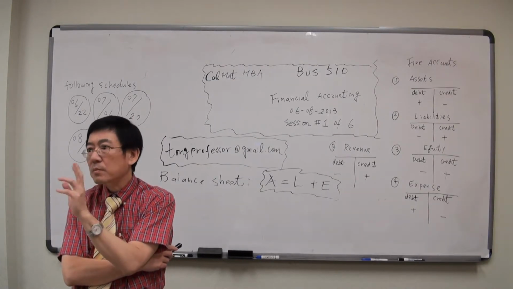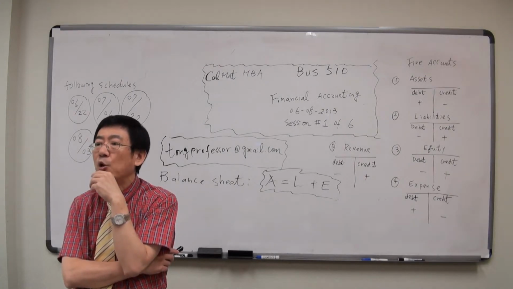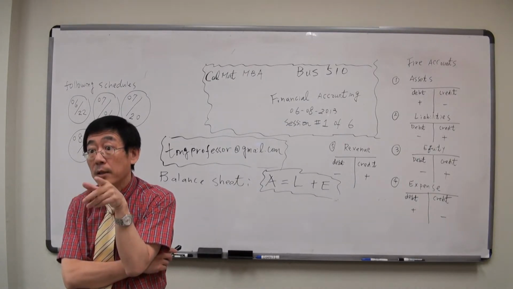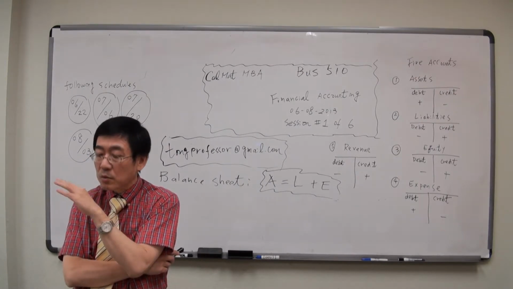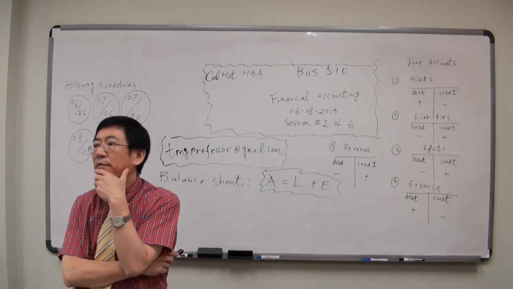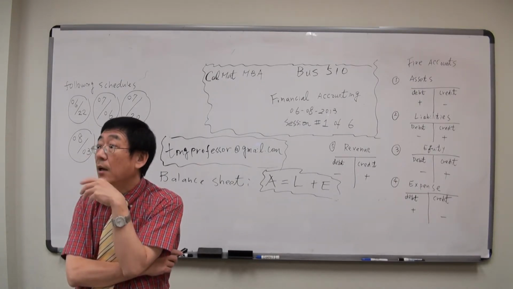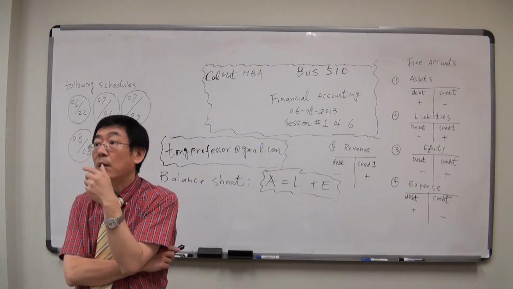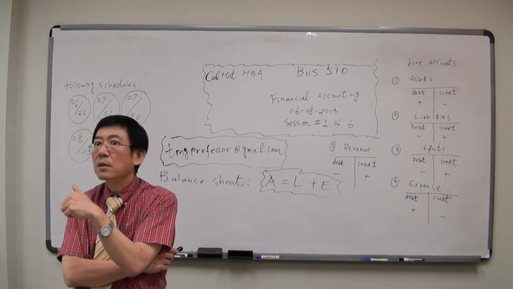Oh, by the way, for those of you who have not taken entrepreneurship, that is the class I usually teach in the fourth semester. For those of you who took it already, it's fine, because this is by order: entrepreneurship, then business law, then accounting. But if you have not taken entrepreneurship, that's fine. You learn this first, then we'll talk step by step about how to start your own business. Okay, so come back to our scenario.